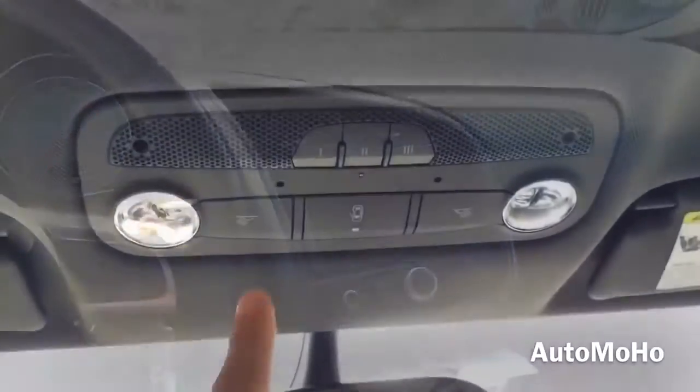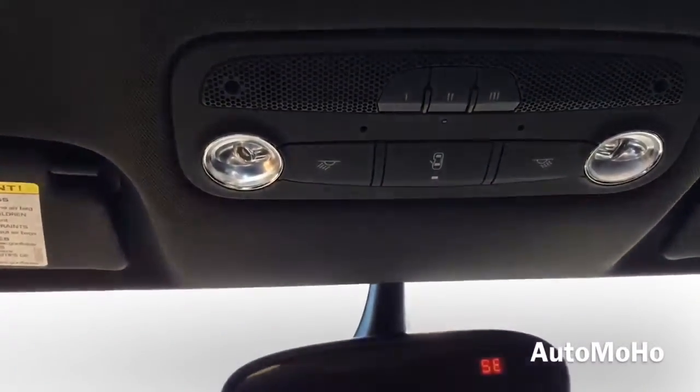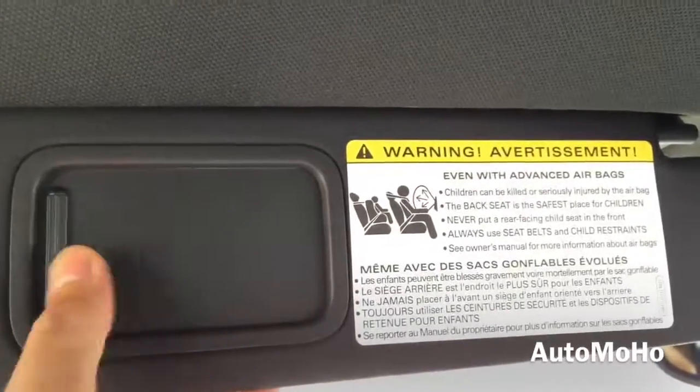And a closer look at the seat with great upholstery material. Alright, on top you have your light control and the 3-button universal garage door opener. And here's the rear view mirror. Sun visor mirror.